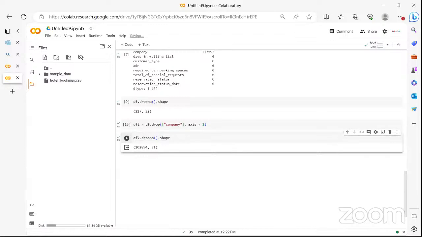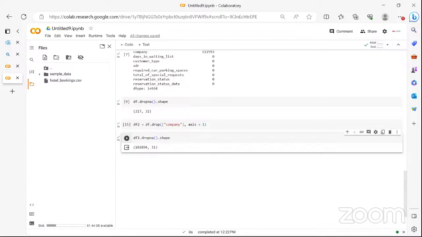So if it were a scenario where you were working on a project and that company column is very, very important, then you have to relay it to the client, or whoever it is you're trying to deliver to, that this company column needs to be worked on. So either they bring more data or you try to fill it with the most occurring company. Over time, in the next stage for the machine learning guys, you'll see how to fill null with the mode, because there are ways to fill data sets. You can fill it with the mode or the mean value, depending on what type of column it is. But we are just dropping them for today.